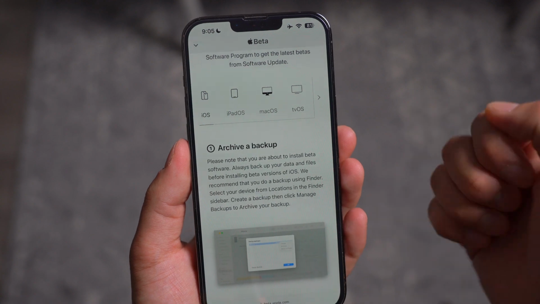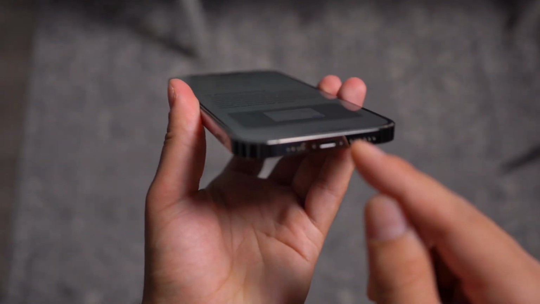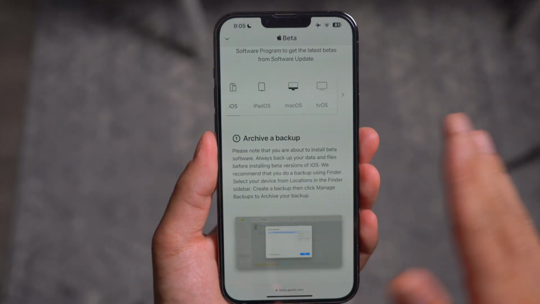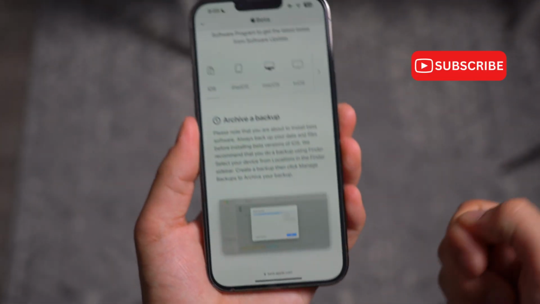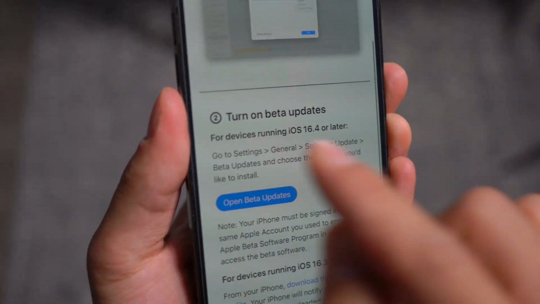If you don't have enough storage in your iCloud backup, in your iCloud Drive, you can also manually back up to your PC, whether it's a laptop or Windows or MacBook, whatever the PC might be, you can manually just plug in your cable and back up. I have a video on that on my channel as well. But once you've done that, the next step is right here, the most important step.